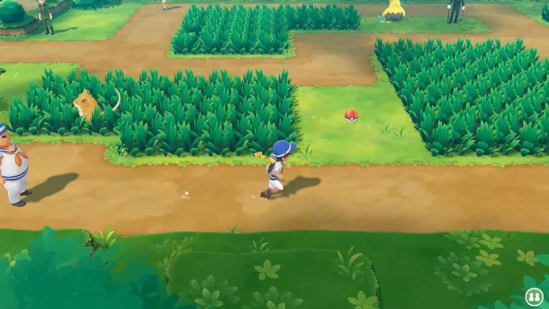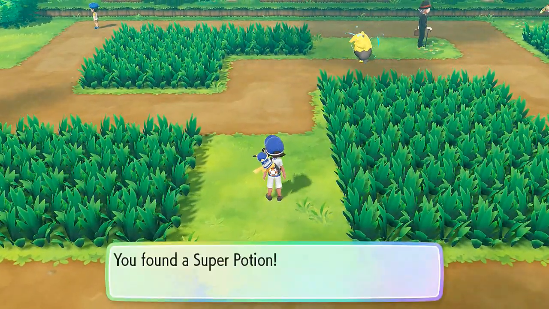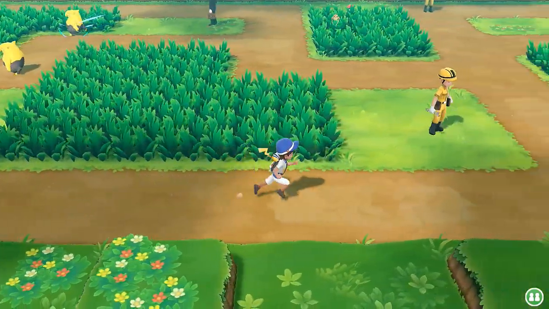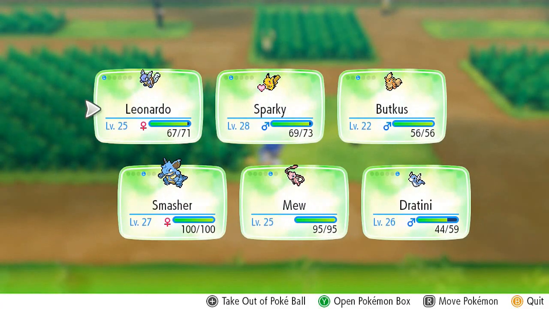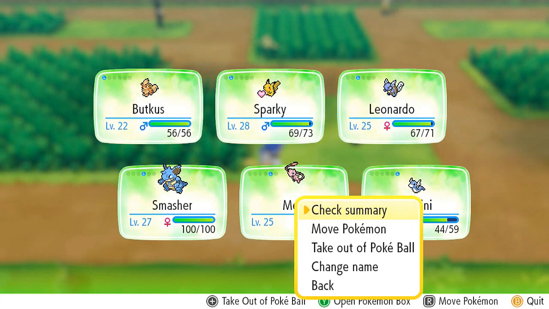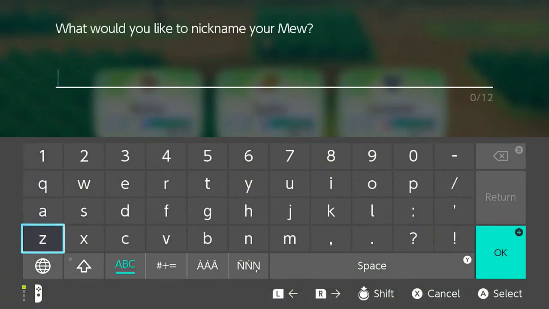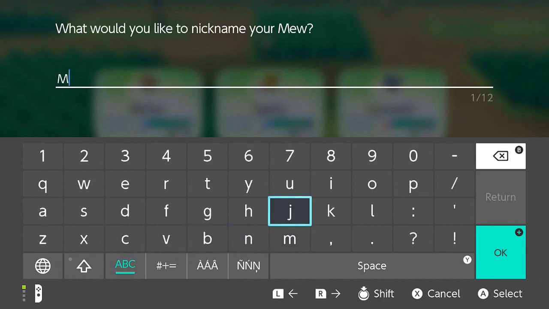Alright, so let's move on right here and try and get some Pokeballs. That Drowzee is like begging for me to capture him. But what I'm going to do right now is switch out Pokemon and battle as much as I can. Now, as you can see, Mew's right here. I'm going to change its name. I just realized that it could have a pretty cool name right here. Let's see. Let's go with this. Mew.